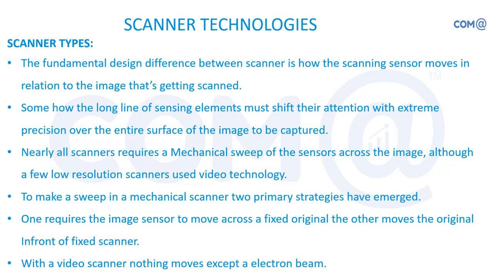Normally in A4 scanners, the object remains the same, whereas the scanner moves the paper or moves the light and does the scanning of the object. Otherwise, in the alternate way, the object will move while the light stands still, rotates or moves, so that the sensor will capture the image from the scanner. With the video scanner, nothing moves except an electron beam. A video scanner, a good example is a camera. That is an exception because a camera is prepared for taking live images, right? So we will not move the camera, whereas the objects may move or stand still.